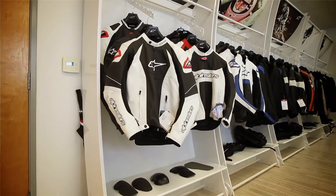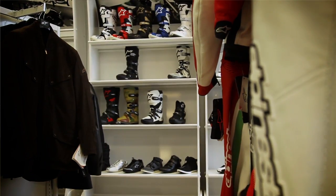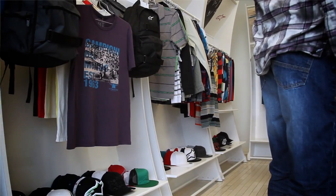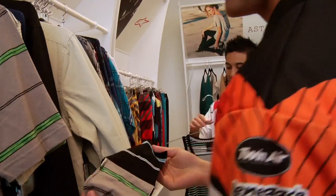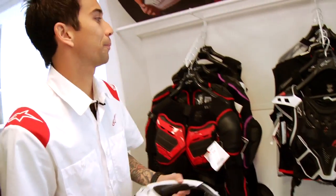Yeah. Come on into the showroom. This is where we bring a lot of our media, our riders, and our special projects that we meet with. This room is where we pretty much make one of everything. We make everything from tanks to boardies, long sleeve knits, denim, shoes. We got a little bit of everything. Premium tees, moto inspired. 63 is when we started, so a lot of our heritage trickles down to our clothing line. Tank tops. I know you've been working out, so we got to get you a couple of these. We got tons of protection that we offer.